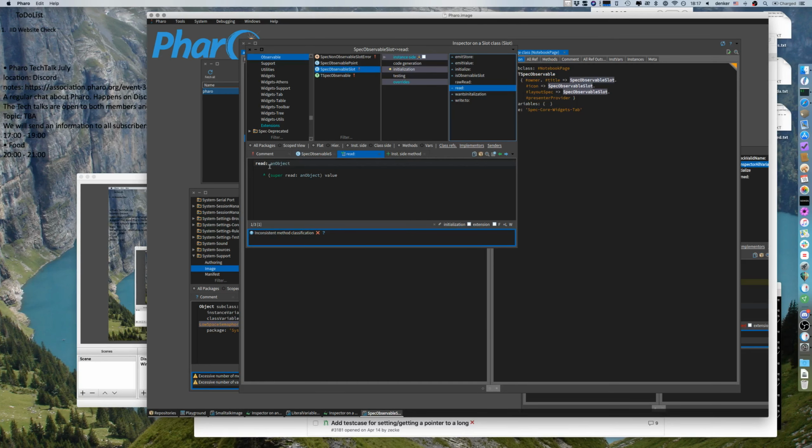And observable is right now, if you browse it, you can actually see what happens. The idea is it's a wrapper right now. It wraps the value in a value holder. On read, it gets the value out, and on write, it puts the value in. And the value holder, which wraps the whole thing, does the announcing when the value changes.